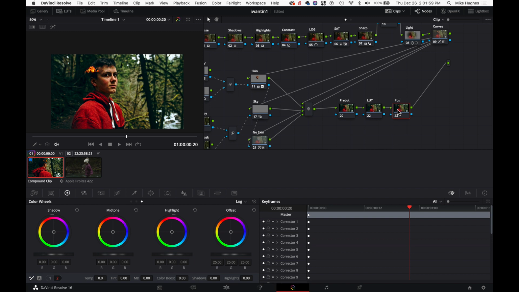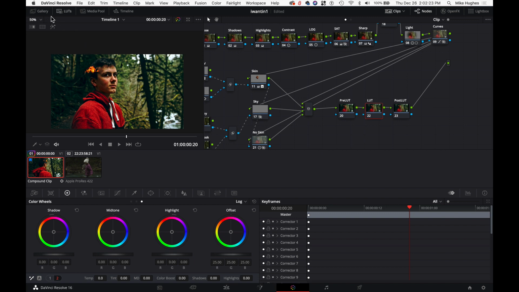And then a post-LUT. So we do something prior to putting in the LUT, then we actually apply the lookup table, the LUT, and then we try to fix it. So why do we have to do all this? Well, you don't have to, but sometimes it's not a bad idea to try to just get some ideas and some looks at the very least.